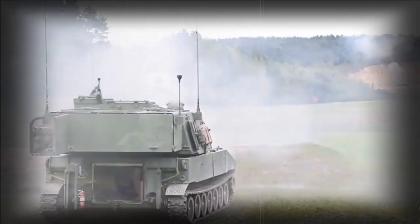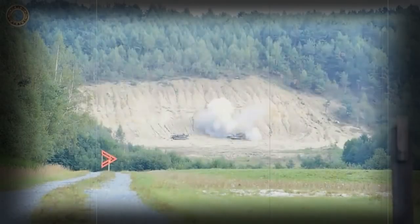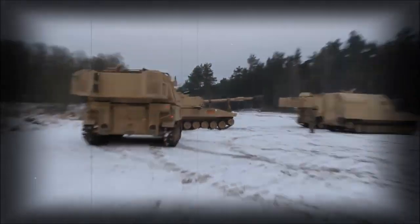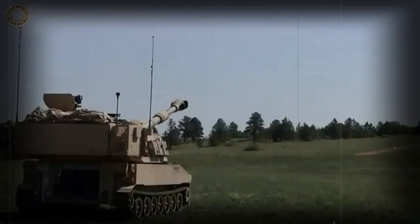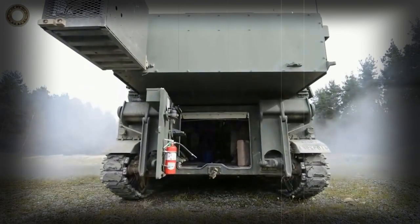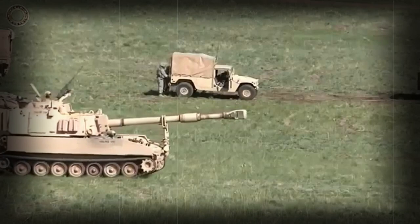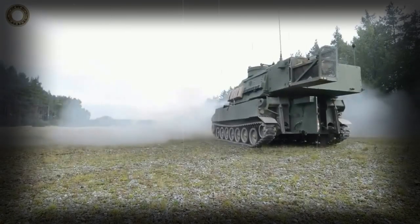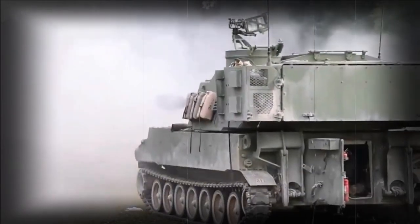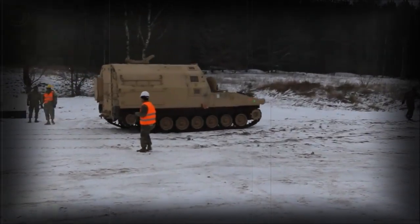As completed, the M109 was a conventional self-propelled artillery form by modern standards. It fitted its power pack at front right with the driver at front left in the forward hull. The turret was placed over the rear section of the vehicle with the large main gun fitted into the forward panel. A cupola was afforded to the commander's position, to which a 0.50 or 0.30 caliber machine gun could be installed for air and local defense. The vehicle sat atop a track-and-wheel arrangement which included seven double-tired road wheels to a hull side. The drive sprocket was at front with the track idler at rear, while no track return rollers were used. A small door at the rear of the hull allowed for crew entry and exit, as did side panels, roof hatches, and a hatch over the driver's compartment. Main guns featured massive muzzle brakes and were clamped to the hull when traveling. The operating crew numbered six: driver, commander, two gunners, and two loaders.